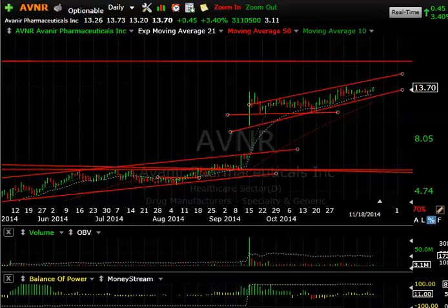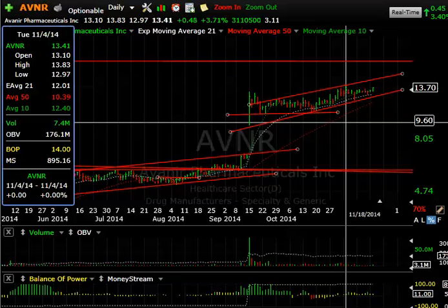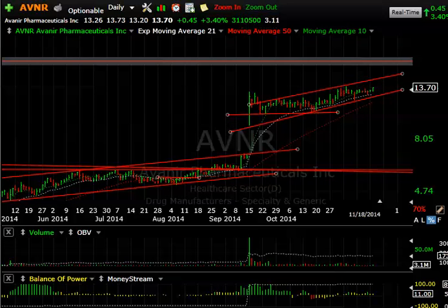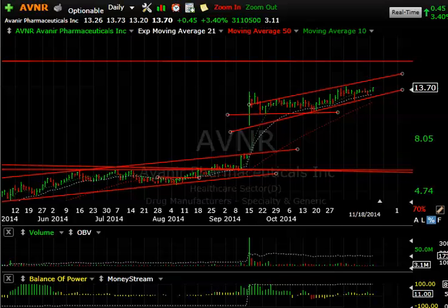I should say. And you can see that Avenir is one of them. After it popped and pulled back, it's been a steady mover. From the pullback low around 11.90, it's gotten up to almost 14, not quite, but it's going very slowly. And it seems to me like it's going to move further and get up to that 15, 16 range we've been talking about. Stay the course.